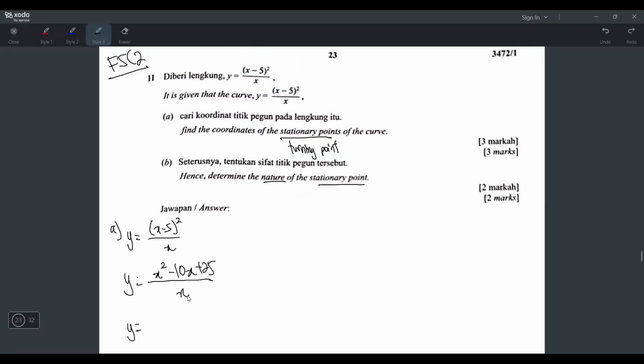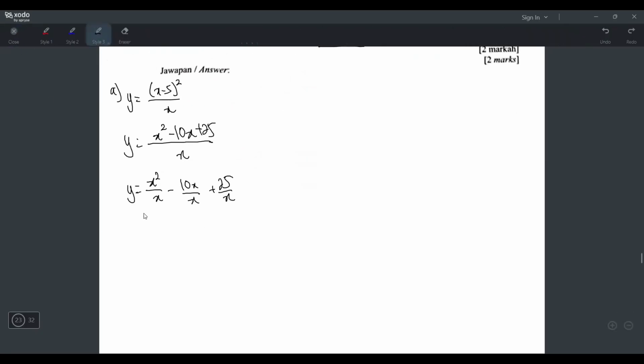you can separate this into 3 terms. Because when the bottom has one term and the top has 3 terms, you can separate it like this, like this, like this. So what do you end up getting? You end up getting x squared over x minus 10x over x plus 25 over x, right? But you still cannot differentiate, but now you actually can cut already. X squared divided by x power 1 is x power 1, because 2 minus 1 is 1. And then x and x can cut, you are left with 10.